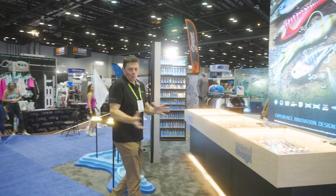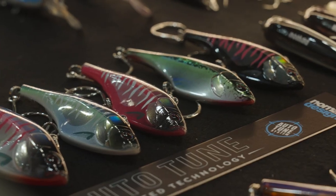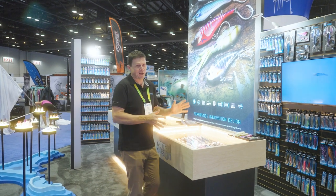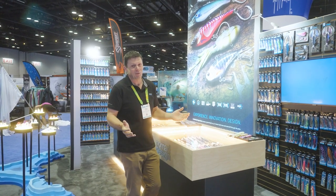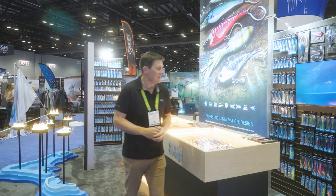We've got all of the saltwater product on display in the cabinets here. We've got some product on the wall, all the sizes of Squidtrex. We've got the new Mad Scat 190 Autotune — really exciting. New bait, swims at 25 knots. We've got the new DTXs, so we've got the whole saltwater range on display here.